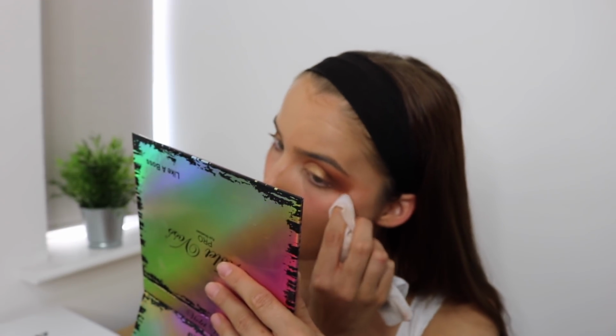I'm going to go back to the face. Okay, that fallout is kind of stuck. So I think the best option here is to, and I know this is really, really annoying, clean it up a bit with a makeup wipe. And I know it's taking the foundation off, but we'll put it back on. As you guys can see, I've cleared that up a bit, and then I'm just going to pop a tiny bit more of that foundation on, and then we can move on to concealer.